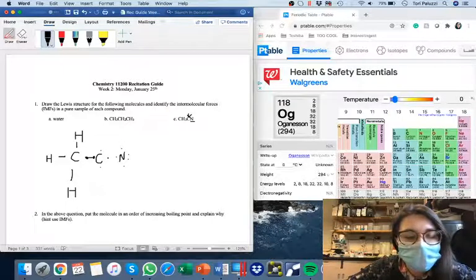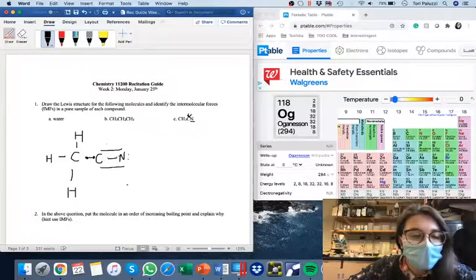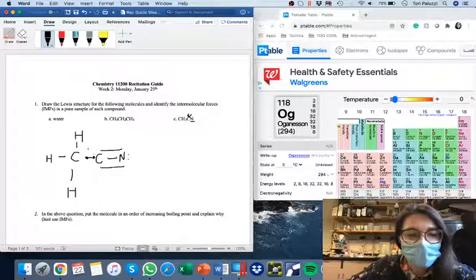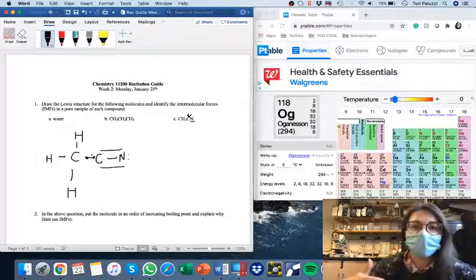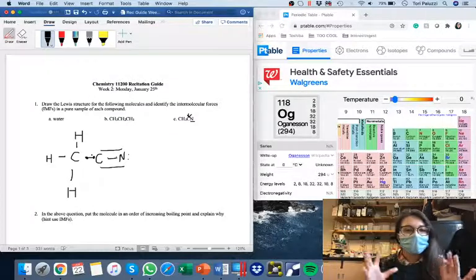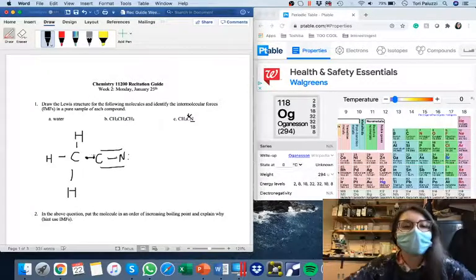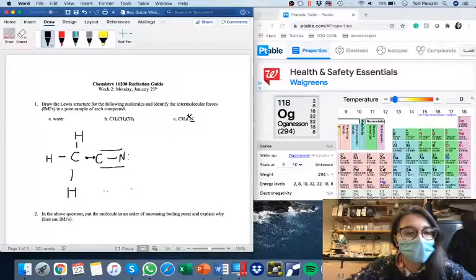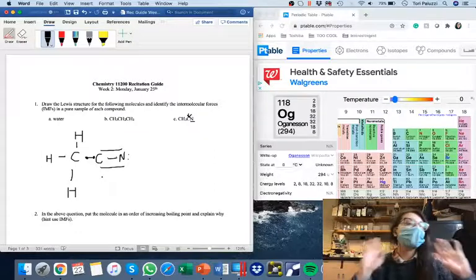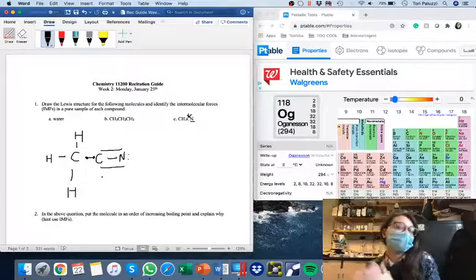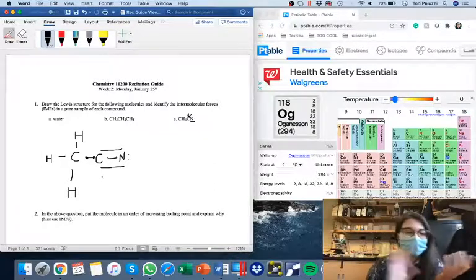Now, this is what I do. I see, okay, I can just bond this, and this. And there we go. I've officially drawn the methylcyanate group. Okay, so for intermolecular forces now, we need to figure out what's going on. And so I know that there's dispersion forces. That's going to be in everything. That's our weakest IMF. So that's everywhere.